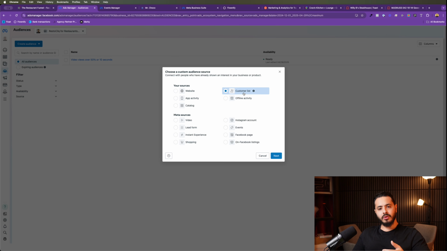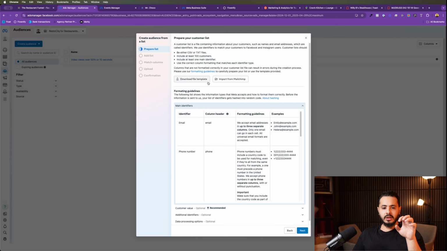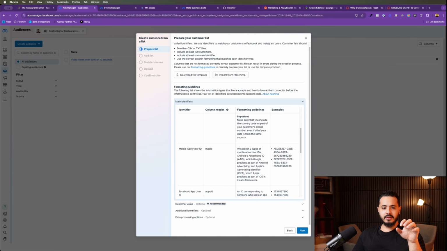So you take them through the way we collected their information. I don't know if you guys have seen the video, I'll leave it in the link below. It's a video where we actually ran an offer, and then we send them a coupon through Messenger, and you're able to capture their email and phone number. If you're doing this method or the online method, you would just take that customer list and upload it right here. I'm just going to hit next.